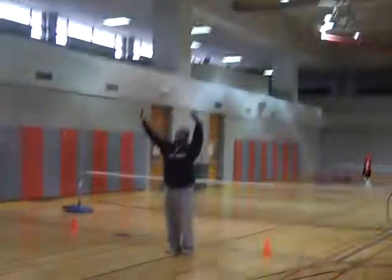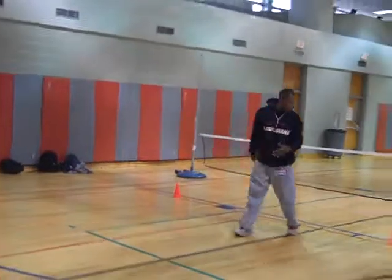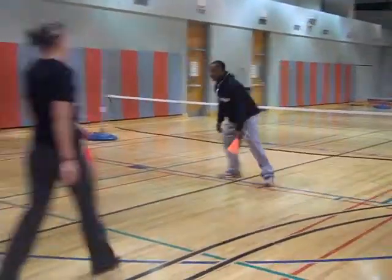Hey, come this way. Bring your groups on this side. Organized chaos. What can I say? Stuff happens.